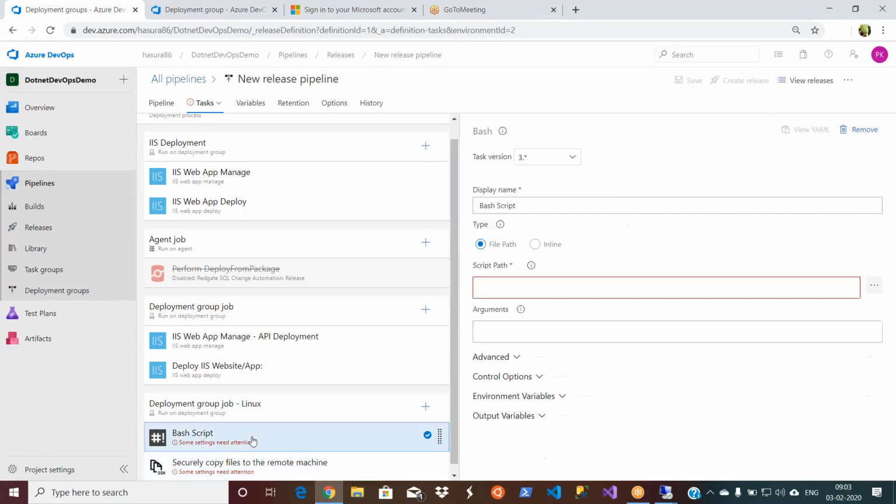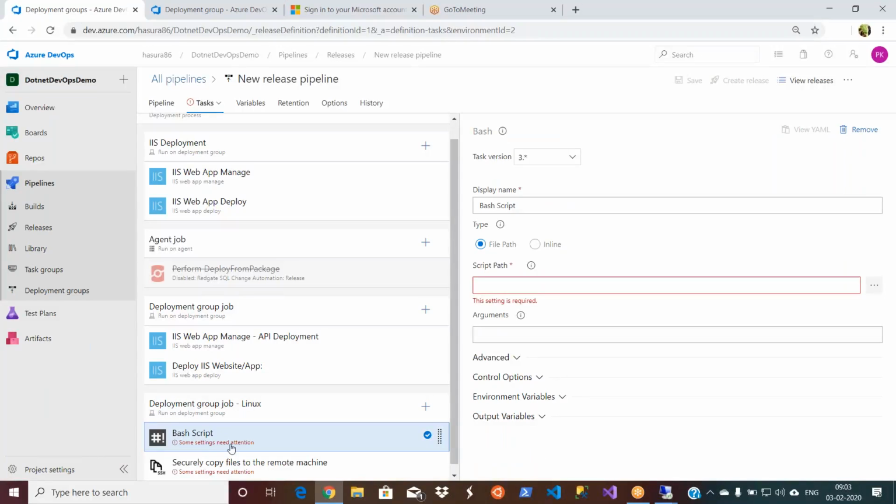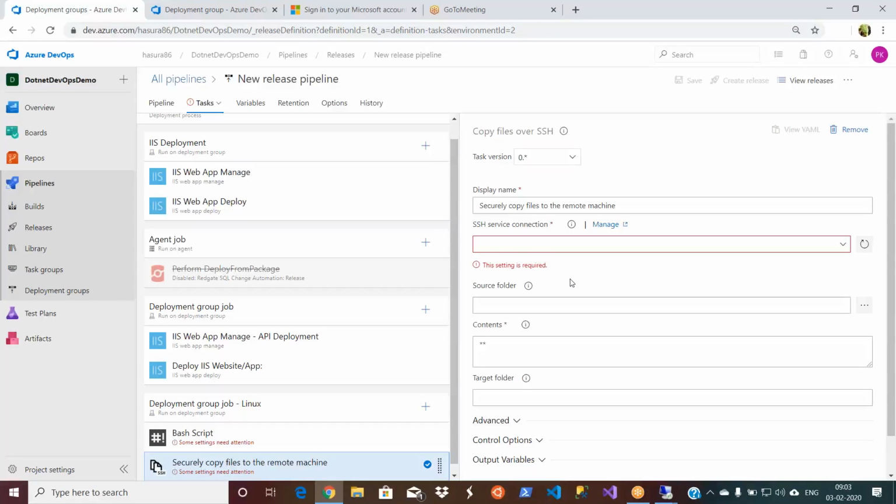Even if you don't do anything, it tells you that something is pending. The good thing is you don't need to think about the sequence. As soon as you add a task, the sequence is already available in the steps here. All you need is to read the documentation, and even that is made easier, because you have the tooltip text here itself.